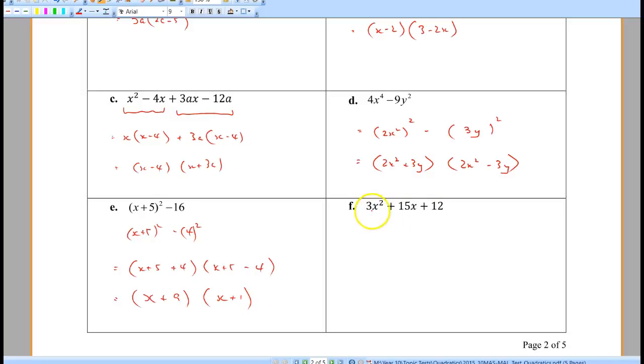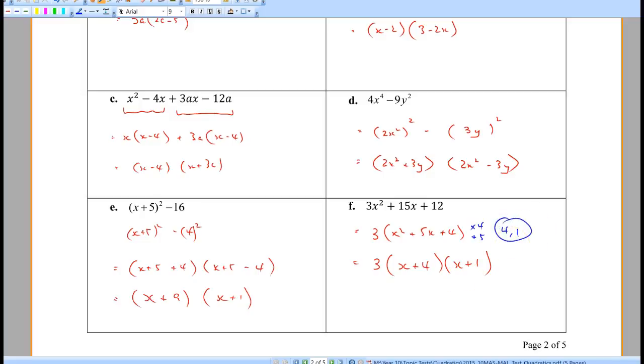Okay, this is non-monic, but look, always look to see if you can take out a common factor first. Is there something numerical or otherwise that goes into everything? Well, there is. In this case, it's 3, and that makes life so much easier because now I've got a monic quadratic here, so I can factorize that simply with multiplies to 4 and adds to 5. That's 4 and 1, is it not?